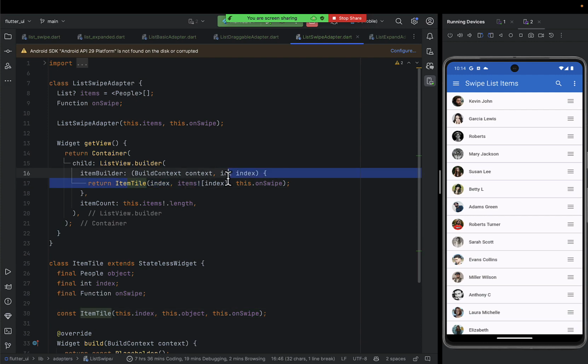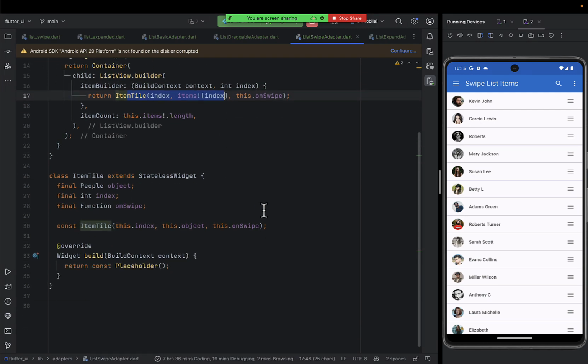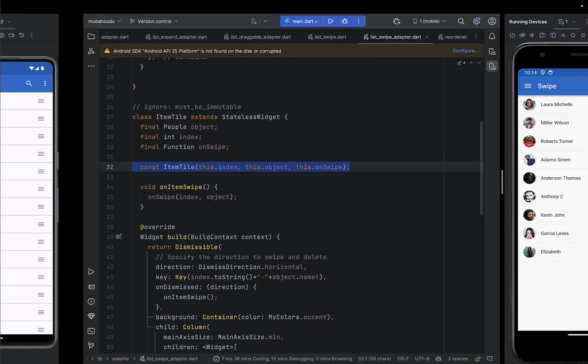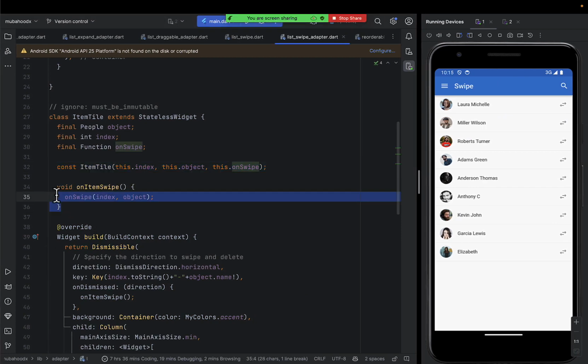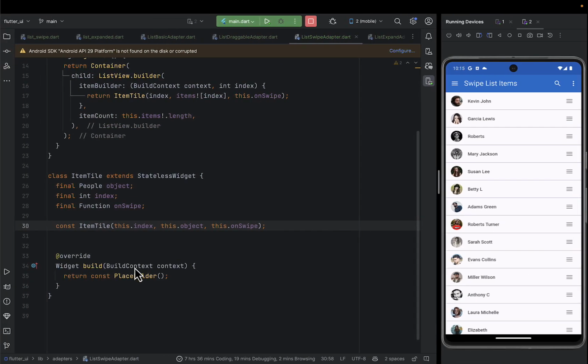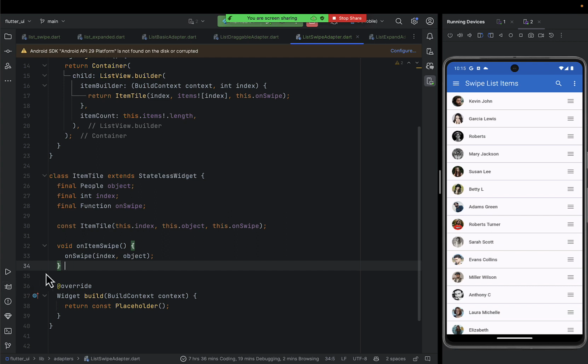Then after doing that, we go ahead and call this on swipe method here. So on item swipe, it will be called, and then you call the on swipe, and you know what it expects. If you still remember, it expects the index and the object that has been swiped.